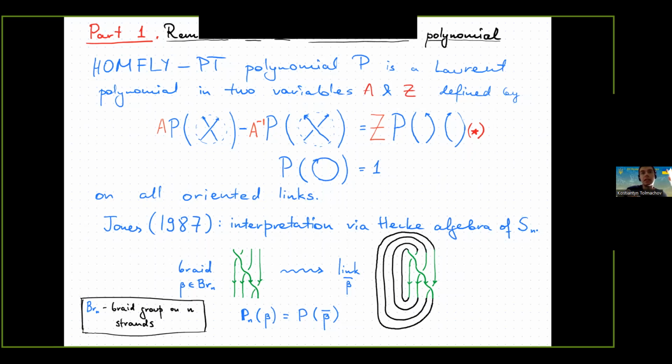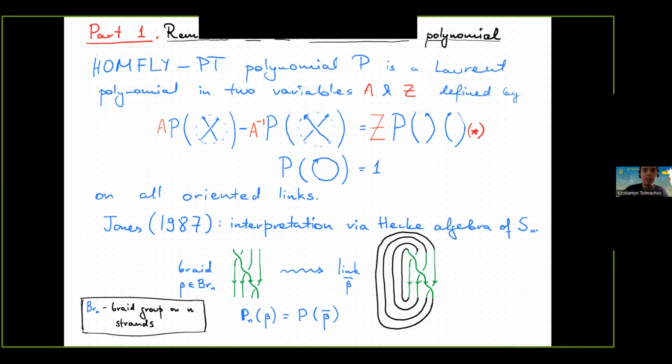So you start with an oriented link diagram, and you apply a certain recursive relation to it called the skein relation. So you can replace any crossing in your diagram with another crossing and an uncross, and the polynomial will satisfy a certain recursive relation marked by star here. And then you normalize your invariant so that on an unknot it is equal to 1. And then it is known that this recursive relation gives you a well-defined invariant on any oriented link.